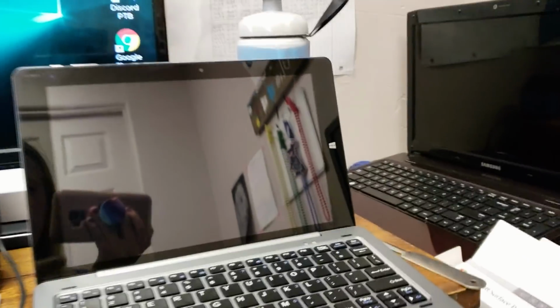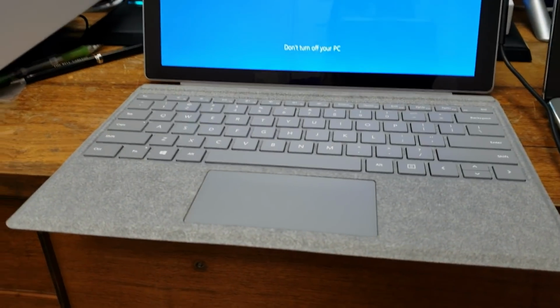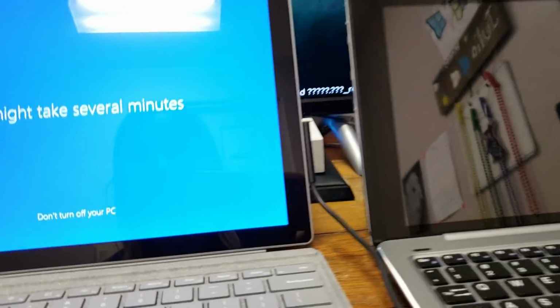So you could tell the screen on this one just looks terrible quality. This looks a lot better. And I believe this flips up. We'll try that when we're actually at a desktop. I kind of don't want to mess up the setup here.